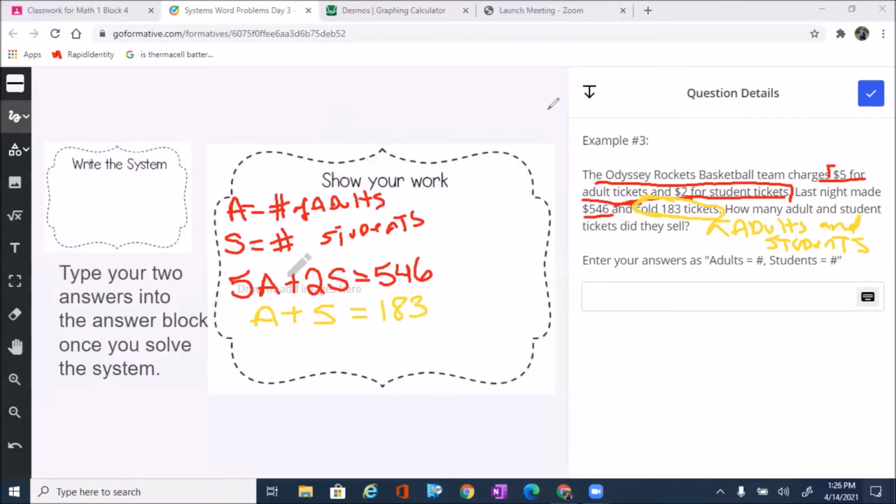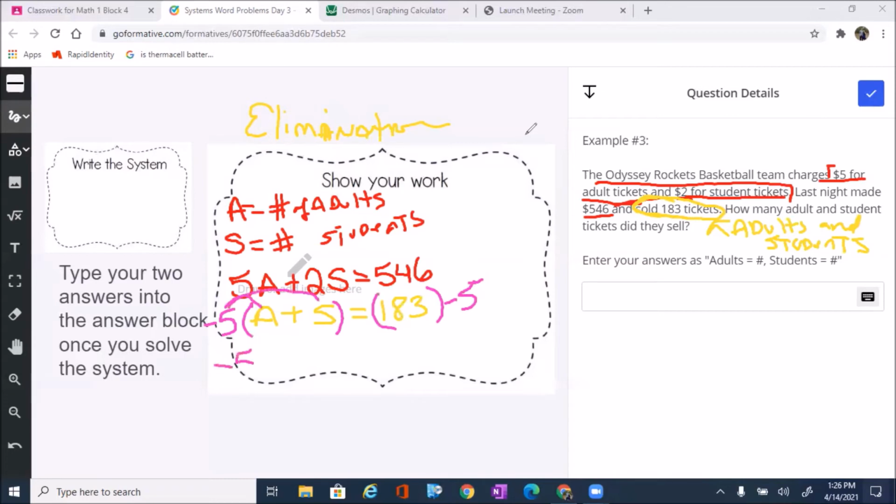Okay, and notice as soon as I set these up, I really try to align my variables to the best I possibly can so that I can choose whether I want to use substitution or elimination, the easiest, and I'll know the easiest way to do the problem. In this case, because the variables line up, I am going to do elimination, okay? And you'll notice, and hopefully you notice right away, that all I need to do is multiply the second line by a -5 just to get rid of the adults very easily in this process, because students always want to get rid of adults. Just kidding, just kidding.